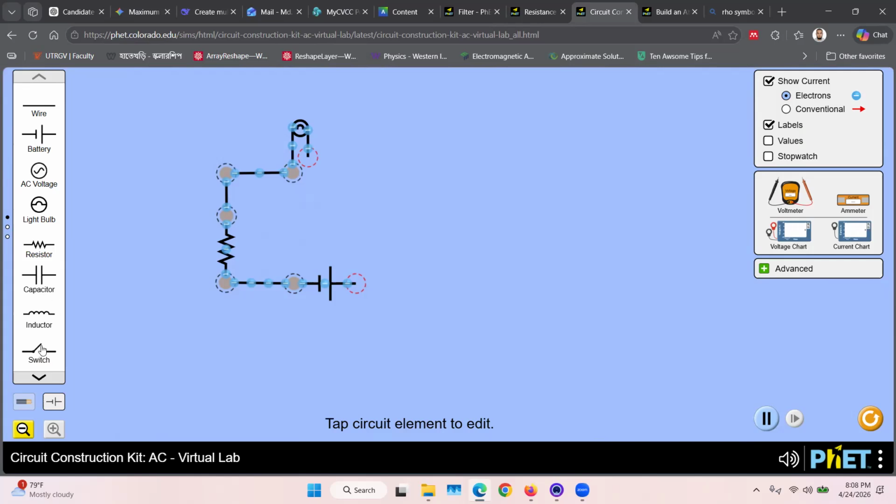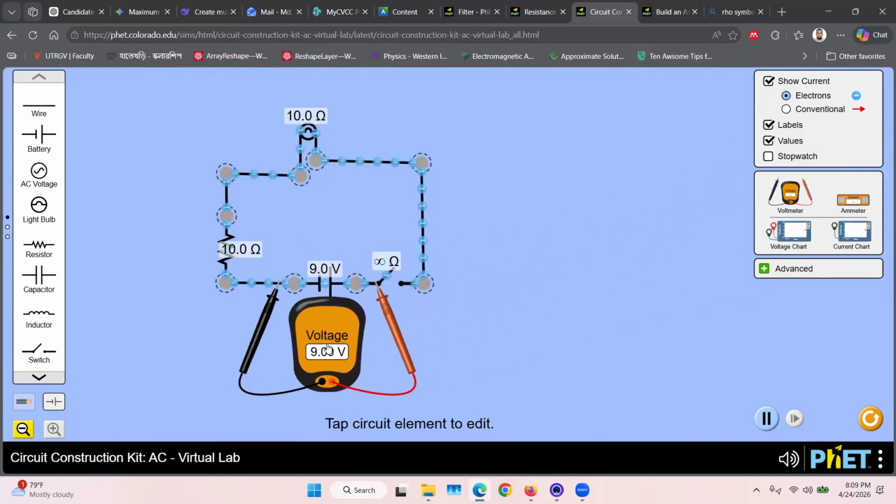This side we call, let me make it, we need a switch. We can put the switch on this side or this side, it doesn't matter. And we need a wire to connect. And we can put the inductor or whatever you like. Inductor, that one. Let me show you. Electron flow. Values, stopwatch. And when you put the voltmeter to measure the volt, we always put the voltmeter in parallel and the ammeter in series.